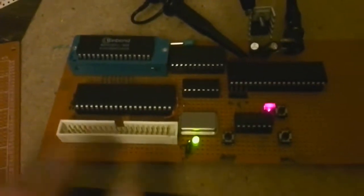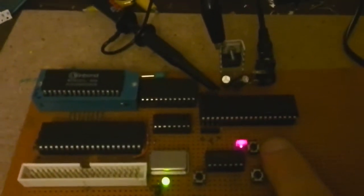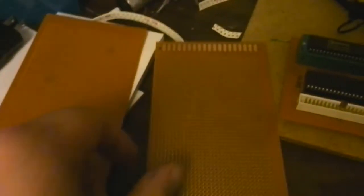It's actually running right now. So there's the 8255. I put the bloody ZIF socket in the wrong way around again. Seems to be a new tradition for me. So there we go, there's pin 1 there. It's the exact same circuit as before, except I've added a button. And this is port A coming out, and I believe the button is port C7, but I haven't done any tests with reading yet.